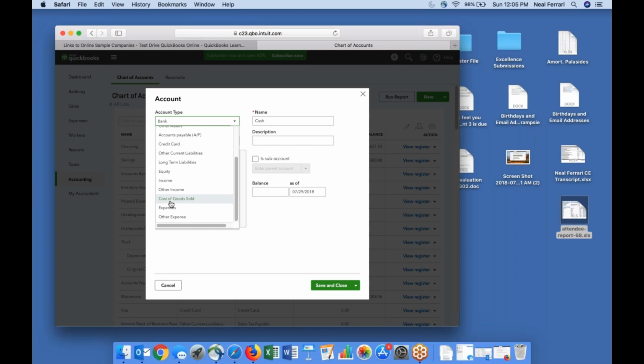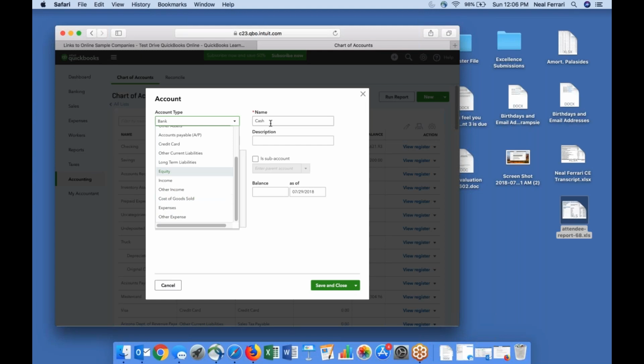Cost of goods sold. Your company that you're setting up this month provides a service. They do not sell a product. Therefore, there's going to be no cost of goods sold. You are going to have expenses, though. Expenses are costs. So things like payroll, utilities, depreciation, things along that line. Other expense you're not going to need this month. Other expense is for an expense that is not normal for the business. So from income down to other expense, these are all found on the profit and loss statement.